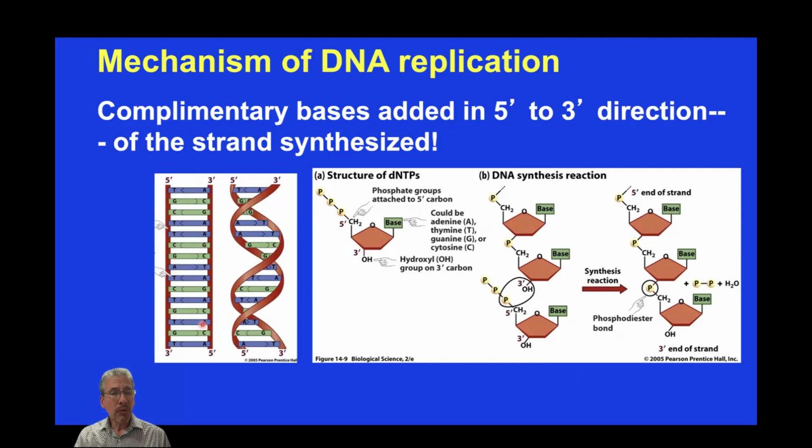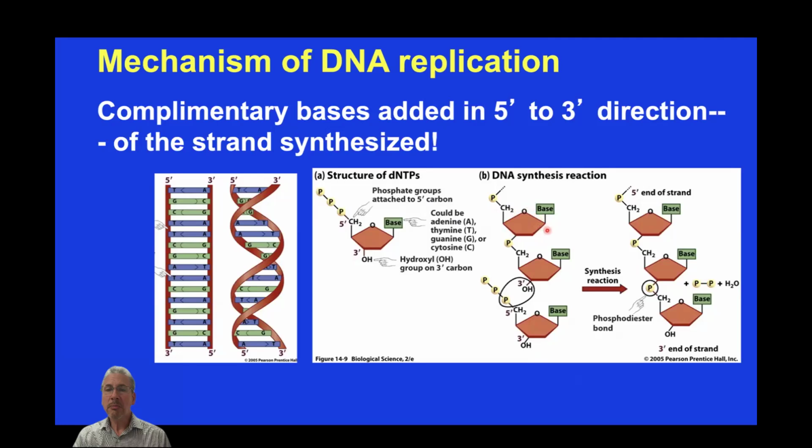So this is important. Now we have to focus a little more on the 5s and the 3s because the location and the orientation of those is crucial to understanding everything that occurs. And so, for example, when a new piece of DNA is being synthesized, complementary bases are added only in a 5' to 3' direction. And just keep in mind that refers to the direction of the newly synthesized strand. Can get a little confusing.